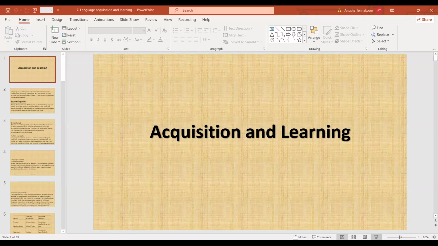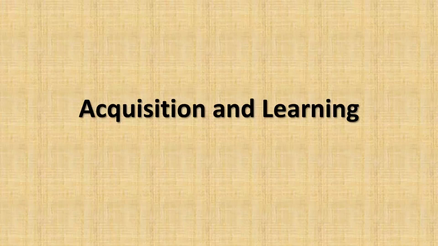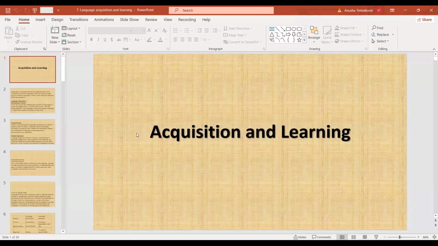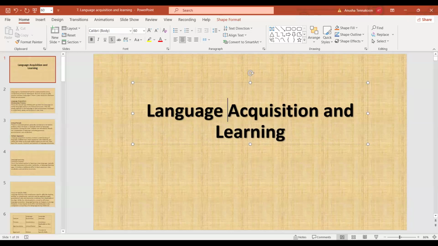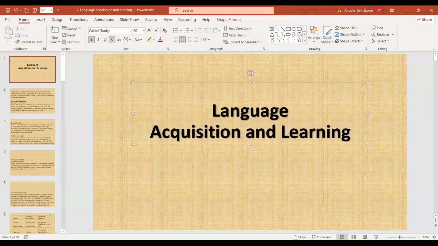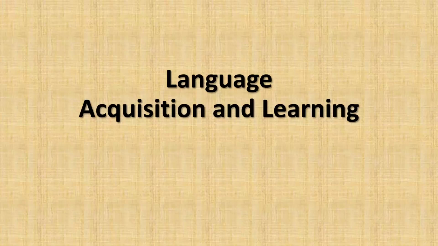This is the topic: acquisition and learning. To be more clear, we'll put in language. Language acquisition and learning. So this is a very broad topic because under these two terms, acquisition and learning, there's a lot to be spoken. So what is your idea about language acquisition and learning? Are these terms familiar to you?